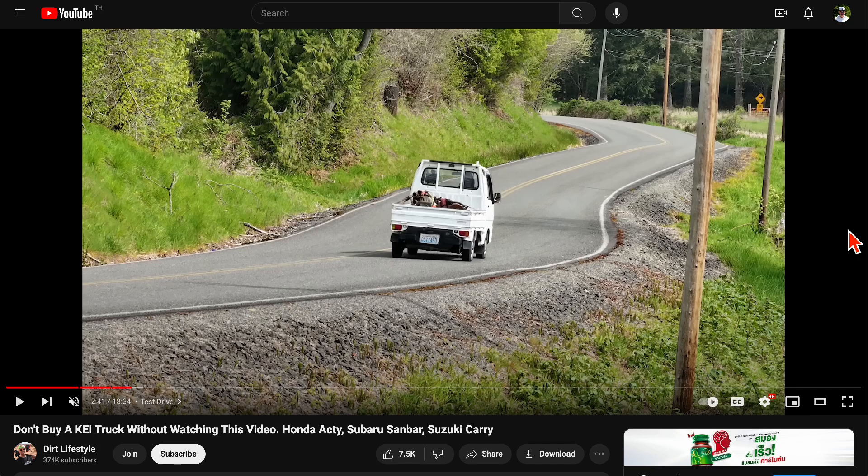This video is going to be about the micro trucks. If you have been watching some of the short format videos I've been posting from Phuket, where I am right now, you have seen many of the tiny Daihatsu and Suzuki — and some other branded trucks as well — being used not only in Phuket but all over the Thai coastline, especially in tourist areas, partly for commercial purposes to haul merchandise but mostly to move tourists. These trucks are very fuel efficient; a brand new Daihatsu gets somewhere around 40 miles to the gallon, and if you convert it into a micro van you can haul six fully grown tourists in the back with that kind of fuel economy.